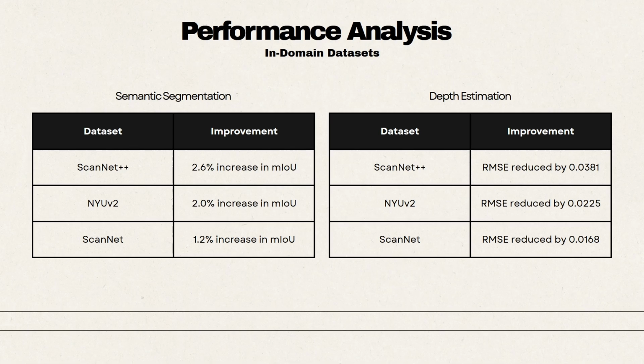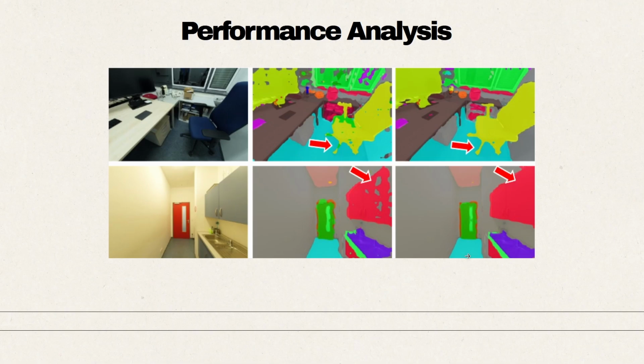This is a standard metric for segmentation accuracy. In terms of depth estimation, the enhanced features consistently demonstrated a reduction in the root mean square error, indicating increased accuracy in depth predictions. Now, talking about qualitative observations, the visual results provided compelling evidence of the method's benefits, primarily manifesting in two distinct aspects: enhanced segmentation and depth in homogeneous or textureless regions.